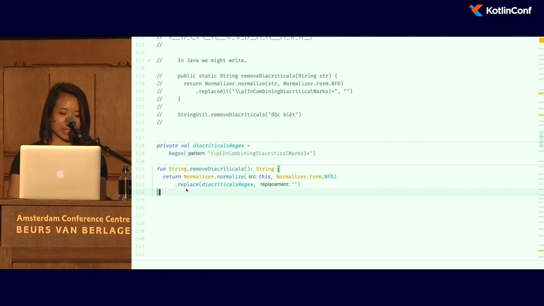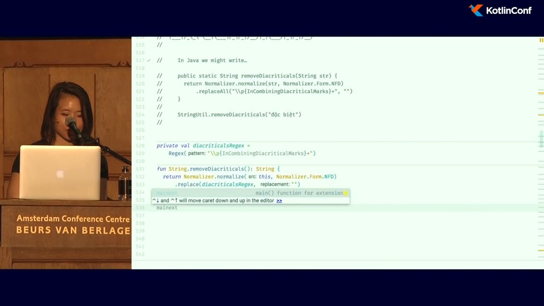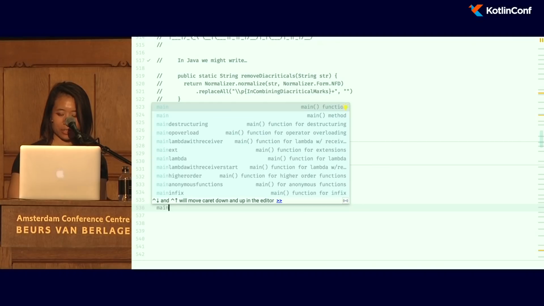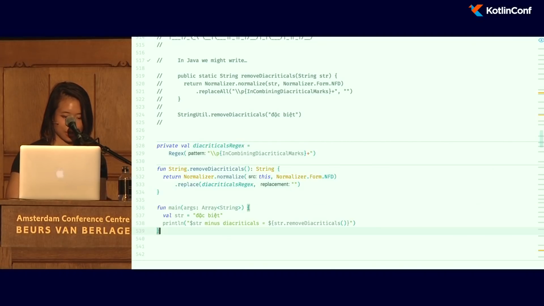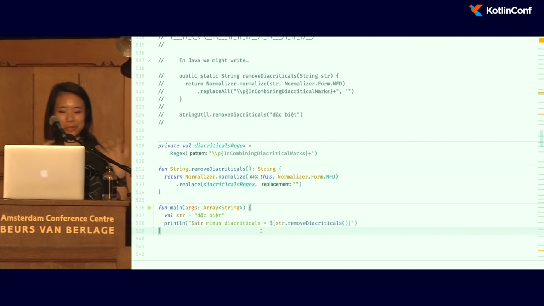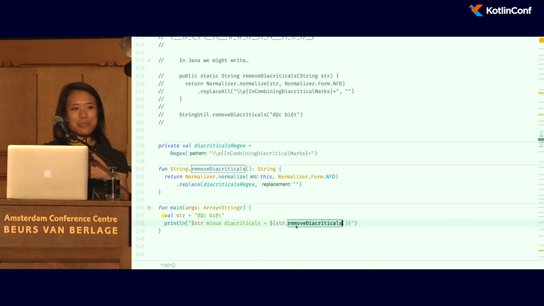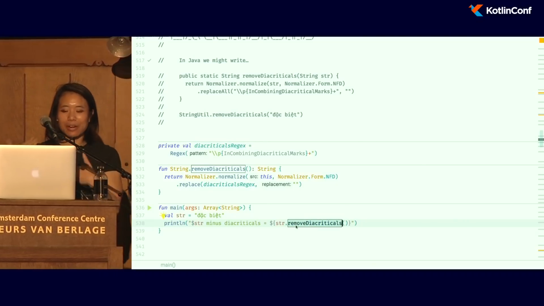And what's really neat about this is that if I wanted to call this, there we go, like this. When I actually call this method wherever I'm needing to strip out those diacriticals, if you look here, it looks just like a member method on that string class. And that's the power of these extension methods.